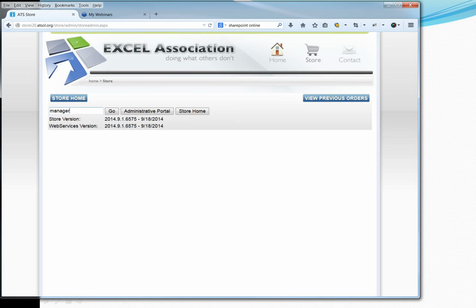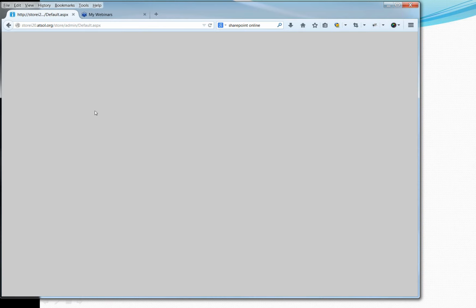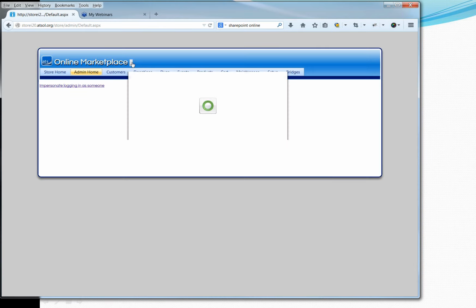But if we go in, I'm going to go ahead and log in here. Another place you can see this is this little pop-up window here shows you what version you're on, and that's really important if you want to know what's been released or if a bug's been fixed since that time. Do make sure you look at these reports inside of here, like your product reports, your customer reports.